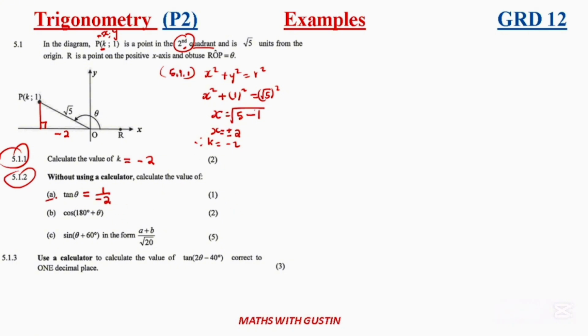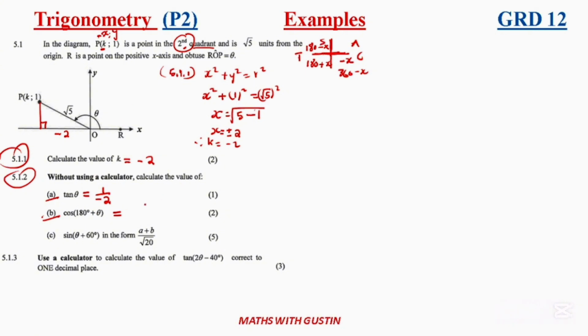Then we come to question B, which says cos of 180 plus theta. In terms of simplification, guys, please don't forget this diagram. I give you this diagram, it's the goat when it comes to trigonometry. 180 minus on this quadrant, 180 plus on this quadrant, and 360 minus on this quadrant. So you've got CAST here, and you know what is positive here and what is not.